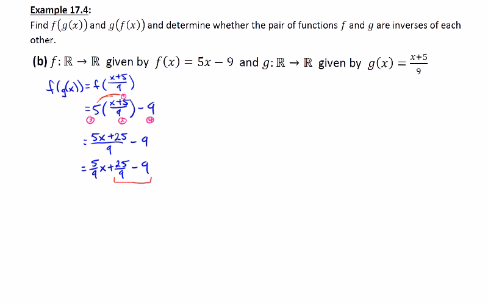But I think it's very apparent now that this is not going to be equal to x. It's just not going to happen. And so as soon as you realize that this is not going to be equal to x, you can then conclude, therefore, f and g are not inverses of each other.